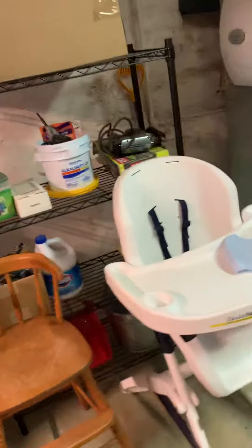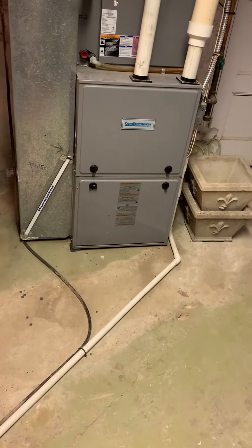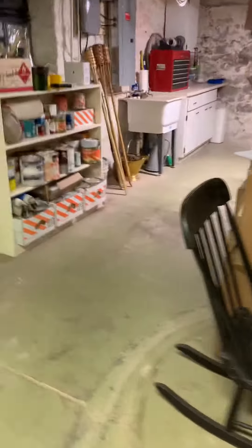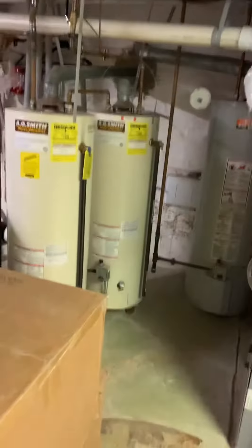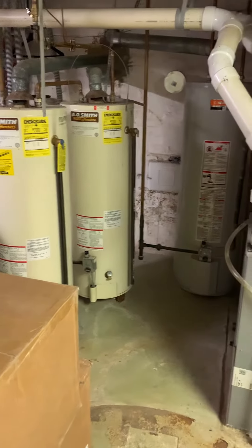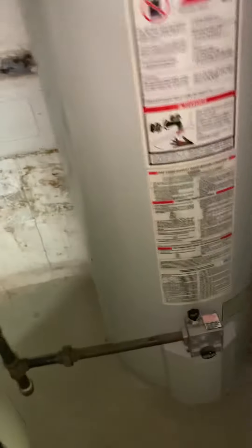Even with a little bit going into the crawl space, I think that's still way oversized for the area. This is another one that's pretty big as well. And then we got one up on the third floor attic area that I did video of already. These are the systems, and I got some older water heaters too.